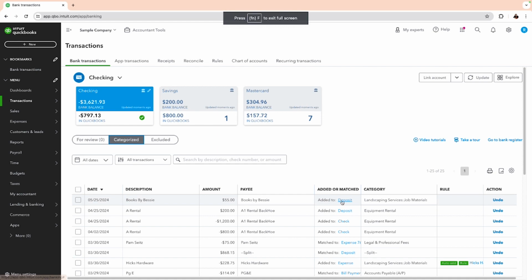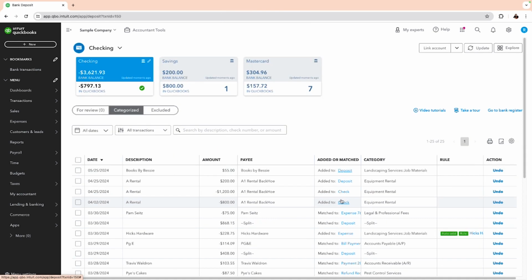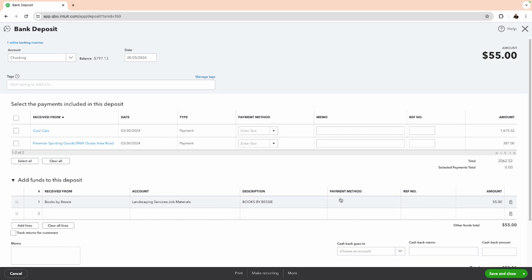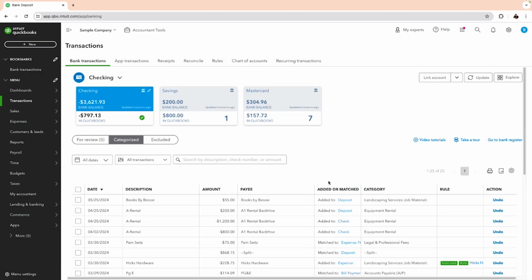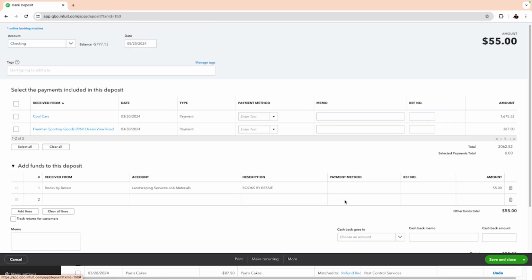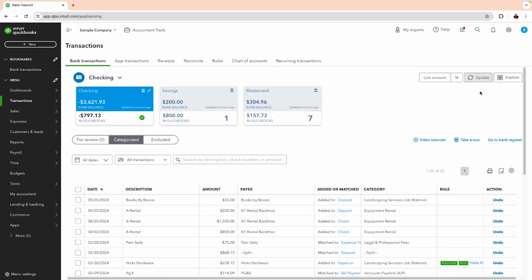Okay, and then right from here you can change the transaction without messing up your reconciliation if you have already reconciled. Okay, you can reconcile even if you have uncategorized transactions, but remember, you do have to go back and recategorize them, and you don't want to send them back to undo, because if you already reconciled the account, bringing them back is going to mess up that reconciliation. But if you click right from Categorized and change it right here, you can do it this way as well. All right, okay, let's go back here.